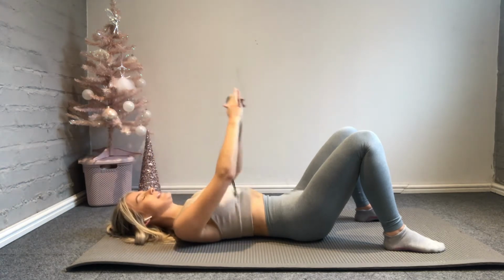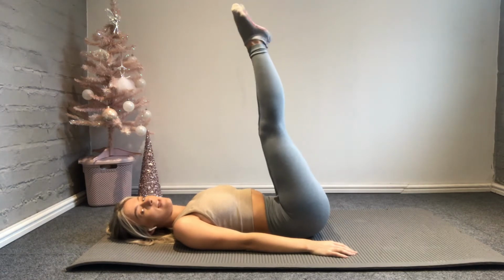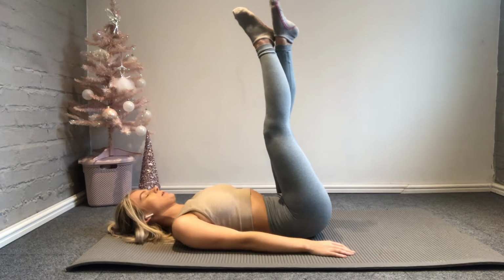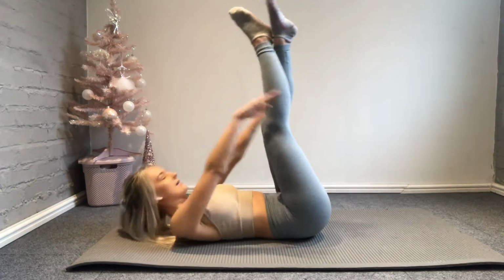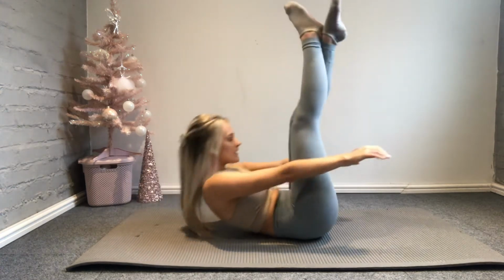So legs in the air. We're going to sit up using our core. So cross your legs or keep them together. In 3, 2, 1, go. So you're reaching up, down, up, down. So really pull up from that core. Try not to lead with your upper body.